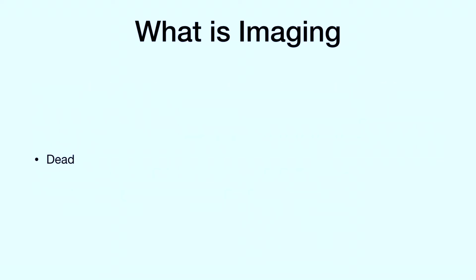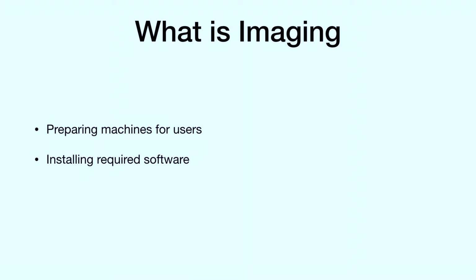So what is imaging? Imaging is dead. If you go to isimagingdead.com, they'll tell you. So what are the goals for imaging? We want to prepare a machine for a user. We want to have a standard with basic software management. We want to install all those required pieces of software that we use here, whether it's Microsoft Office, whether it's Adobe software, any of those pieces that everybody is going to be using.